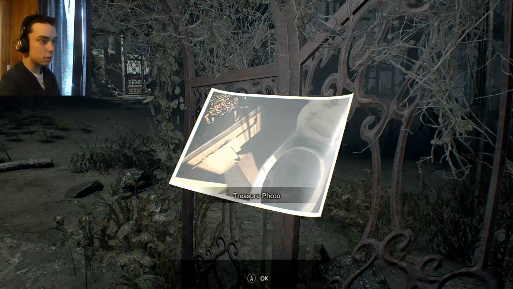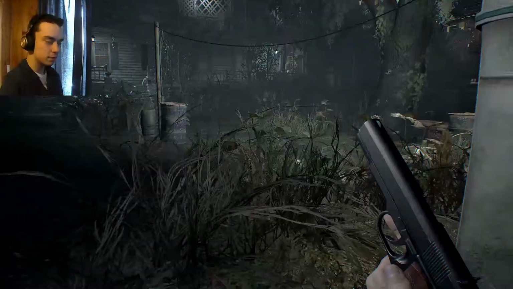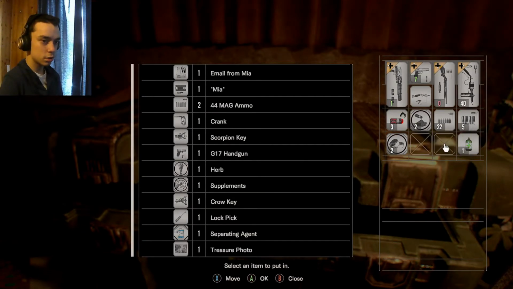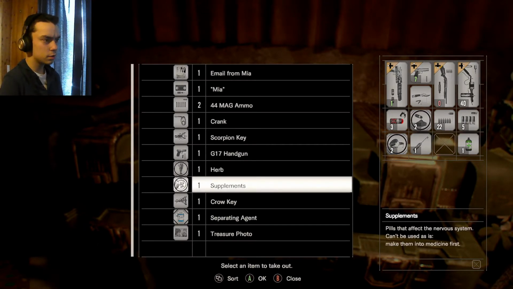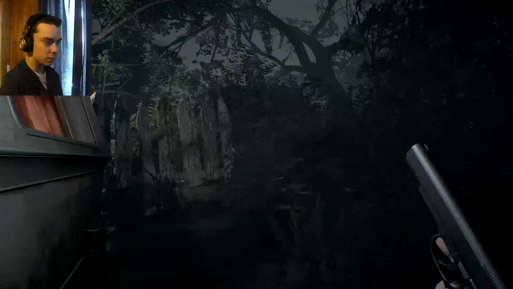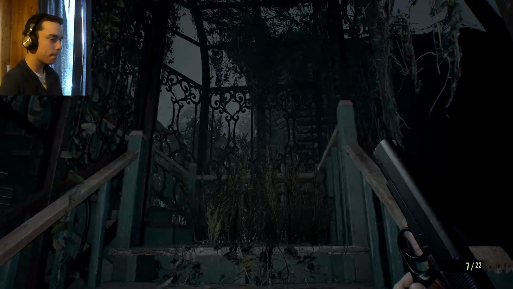Treasure photo. I think I know where it is. Where that... Jeez, my English is so bad today. Holy shit. Let's go put away the separating agents. Pick up the lockpick. And I think the treasure is right here. Yeah. We had a lockpick, yeah. Take that. Alright, we got it. Let's continue our adventure into Marguerite's Garden of Death. Boom, boom, boom, boom. Bang, bang, bang, bang.